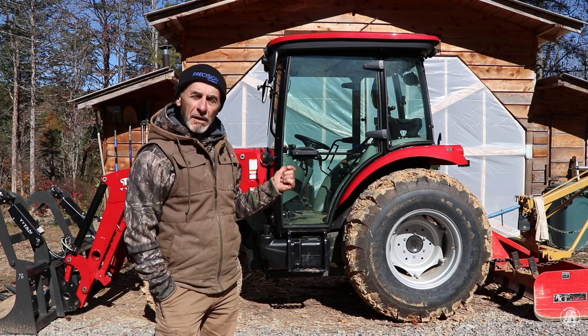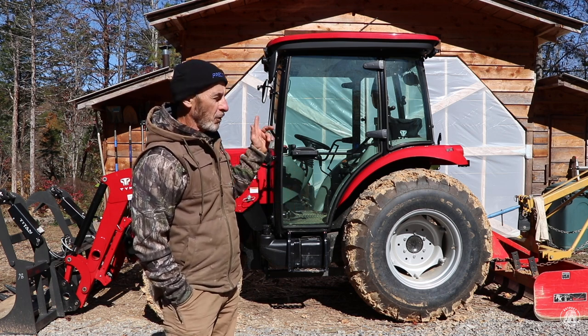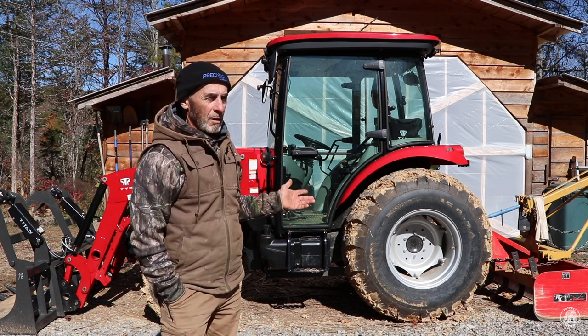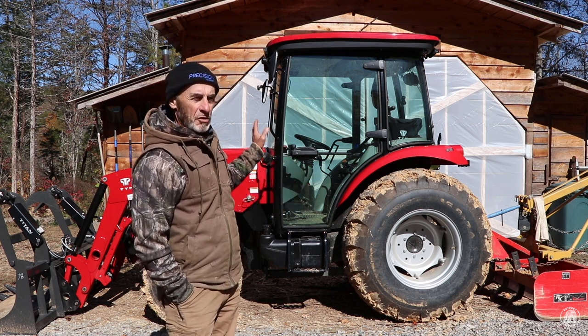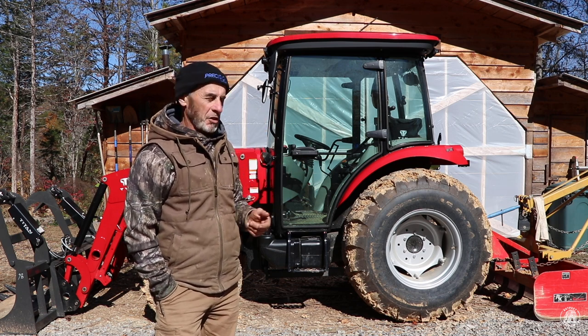Having the heat and air in there is nice, although I'm not in there very often because I'm either grabbing a log, throwing it on the sawmill, then I'm in the sawmill the rest of the time, or I'm setting a post, or, you know, just doing something. But basically there's not a lot of cab time on the tractor up here for the things that I'm doing.